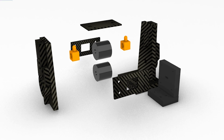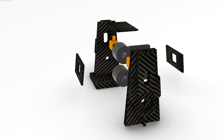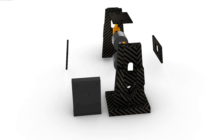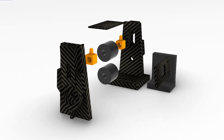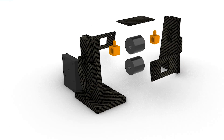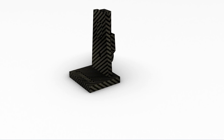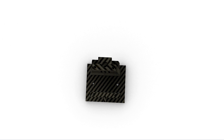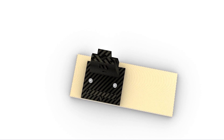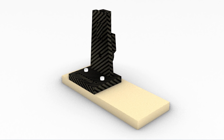What you see here are the printed parts — the STLs that you have to download and print by yourself. The colors have no special meaning, they're just to help you see things better. The top part is not included in the STL files — it's only necessary if you have weak filament like PLA. If after rebuilding everything you think it's not stable enough, then you should print the top yourself, or you can also make it from wood. Now, for the mainframe, you see two holes inside — use them to mark on the base plate, make holes, make threads inside, and test if the screws fit.